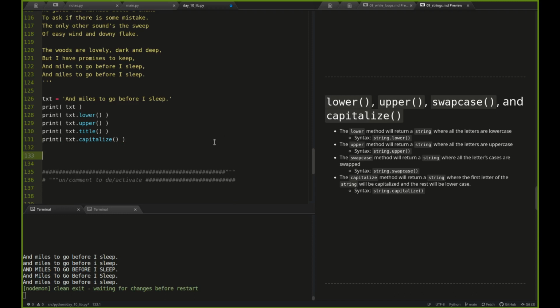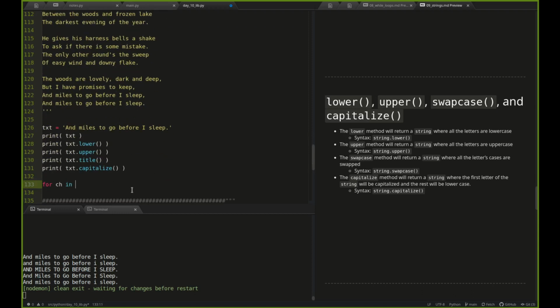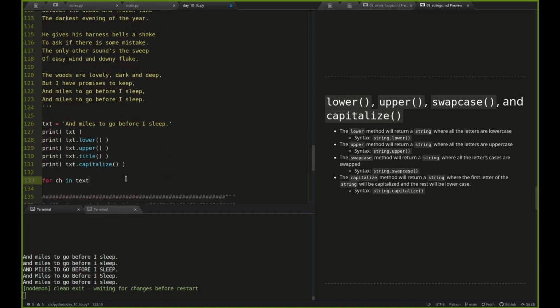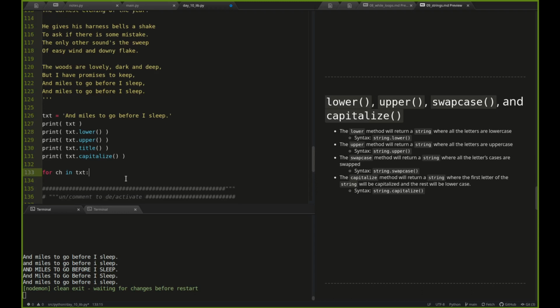It's more likely that I'll say, imagine I have for ch in some string. I've got a string right here. Okay, for ch in text, let's just see if it's a vowel.